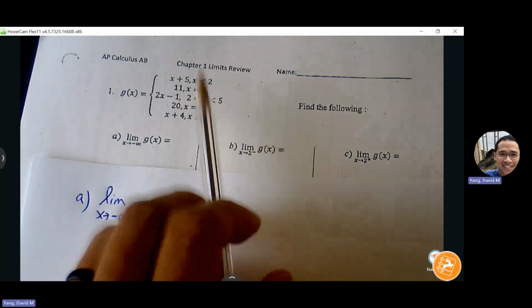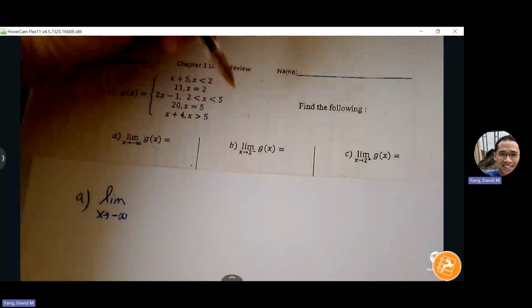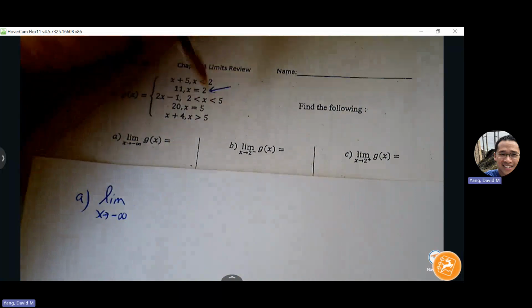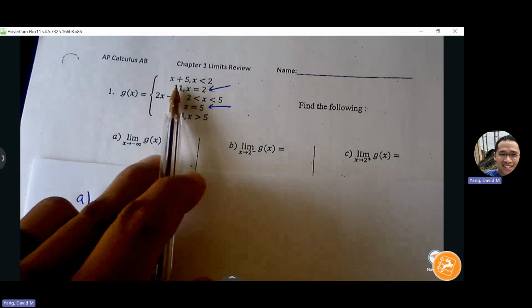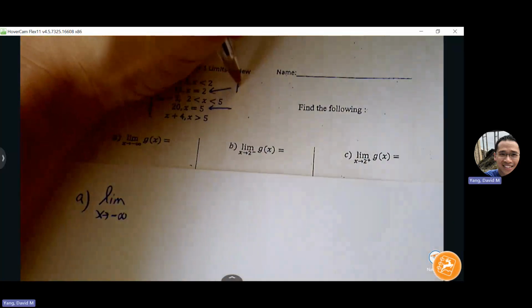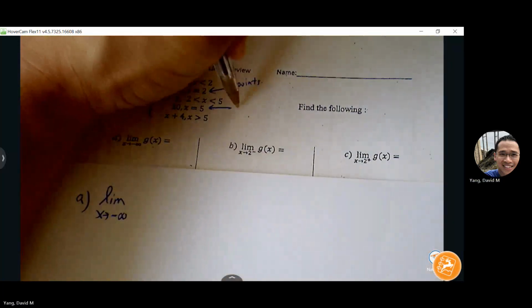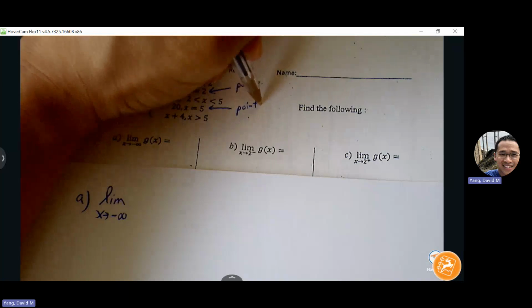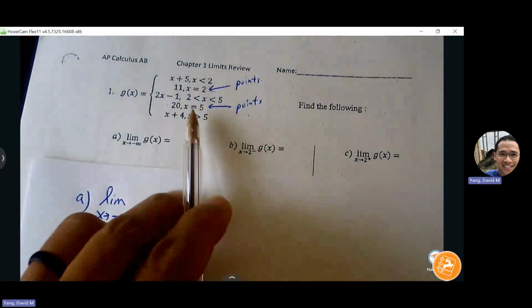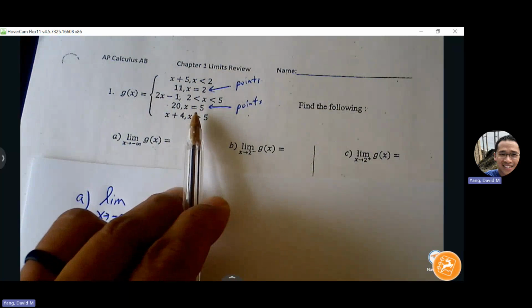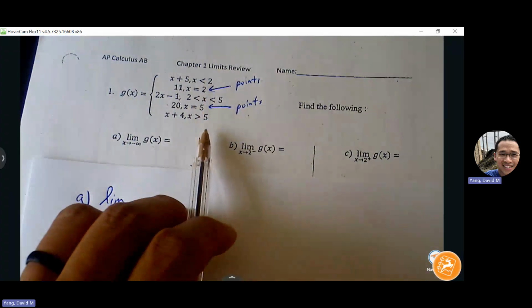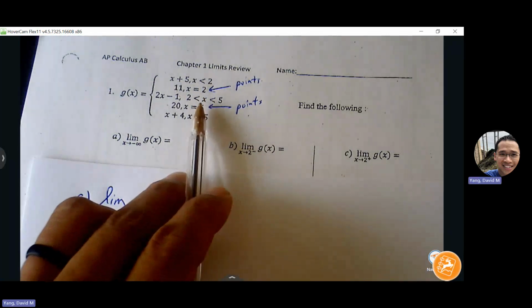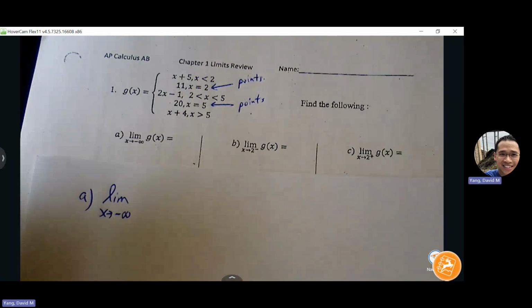And here's something that is going to throw students off: what are these here? These are simply points, and points have no say as to the limit. So if you're looking at a limit, do not look at the point. The point is there to distract you. It's not going to impact your limit at all. You're going to only look at what is in a range of the graph, because you want to look at connected parts of the graph, not single dots, not single points.